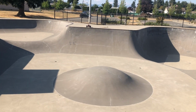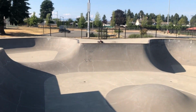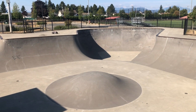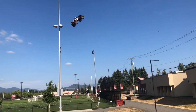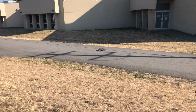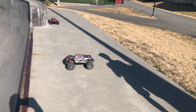Okay, let's go over here maybe. And I'm gonna hook it. Did you make it to the grass? Yep. So you just gotta pin it, eh? Yeah. Okay. You go over here kind of? Yep. Nice, I made it. That was huge. I'm gonna try to do a backflip.